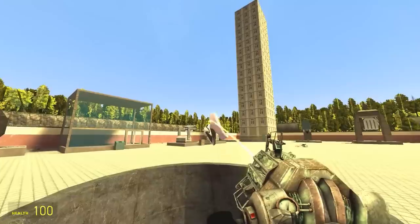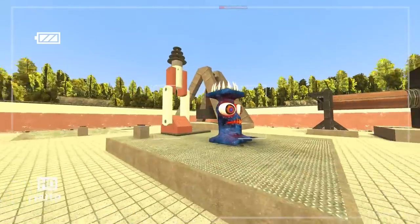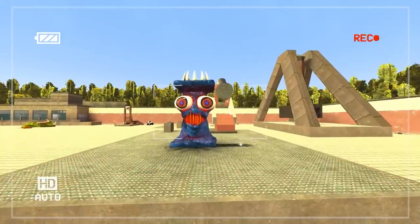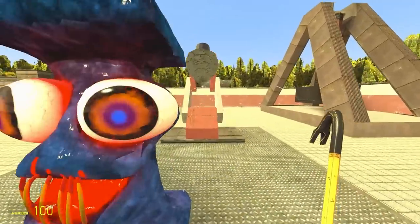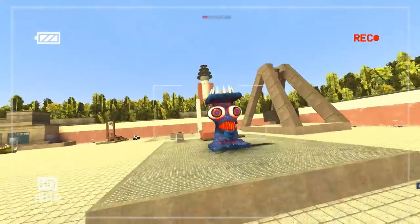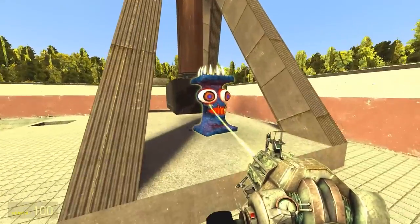Back to torturing. First, I'll stick Baby J in the hole. You stay there. Lasers? Don't mind if I do. Cursed eye? Will it do any damage to him? It shot him in the butt, but I don't think it did any damage. I'm pretty sure this thing would kill me. Oh, yeah, not him. He's not made of the right stuff. It vaporizes only bananas, but that's fine because we have alternatives, such as this giant hammer.